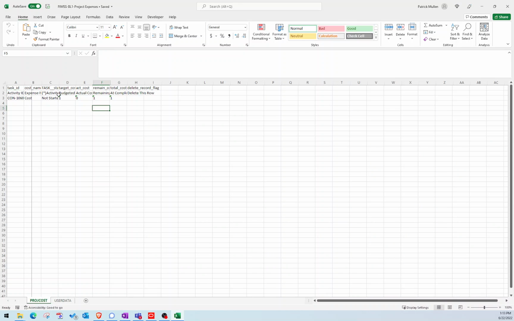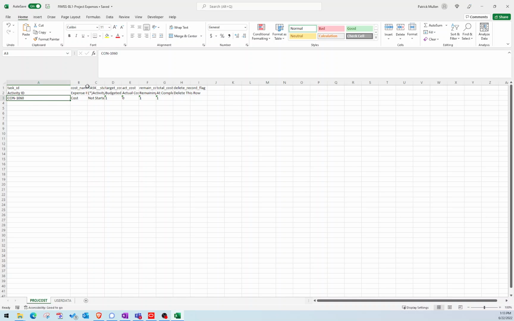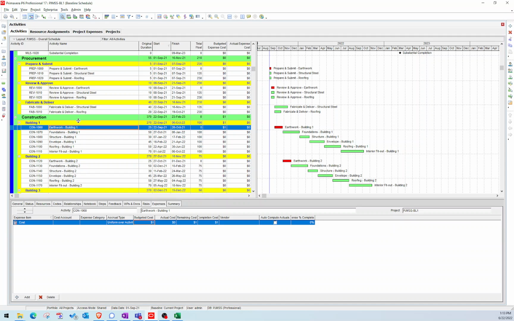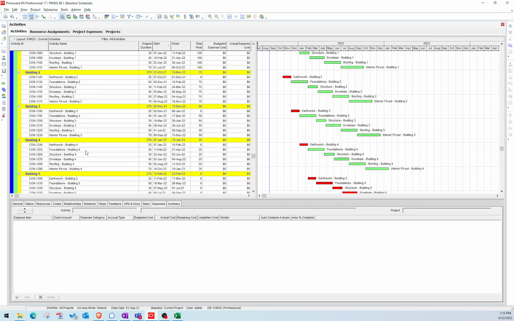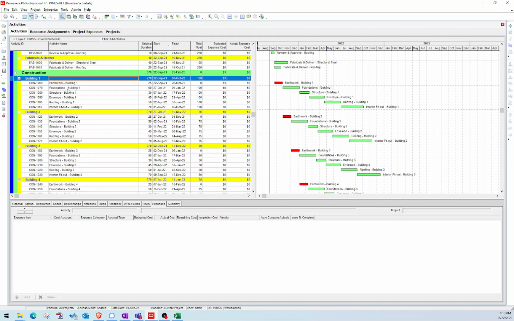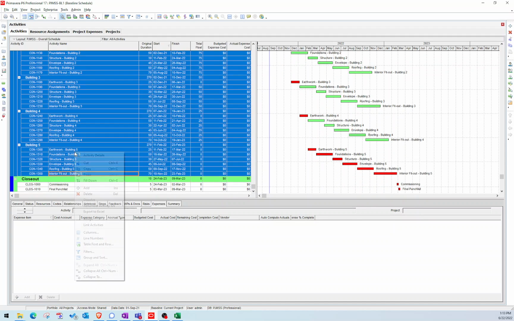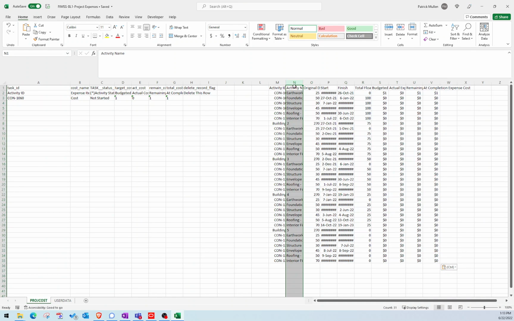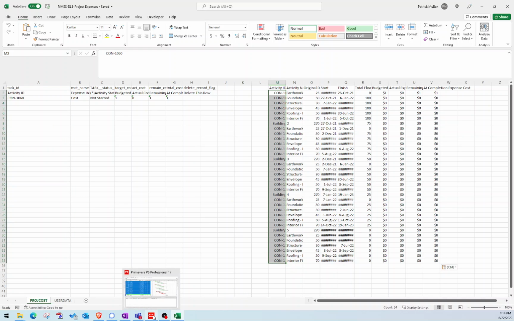All right, so here is that activity that we assigned the expense to, and there's our $1 value. So now what I want to do is copy over the activities that I'm going to be assigning expenses to, and let's paste those into our Excel file right here. And I need to clean these activities up. Basically, what I want to do is take these IDs and copy them over here, so that we can import the assignments back into P6, and it's going to assign an expense to all of these activities all at once, so that we don't have to manually go through, like I showed you before, and add expenses.